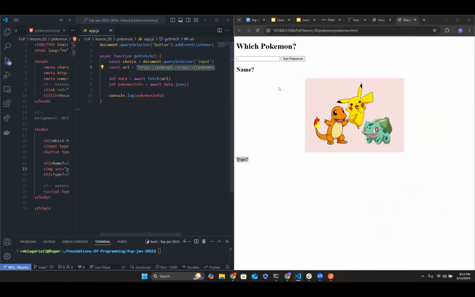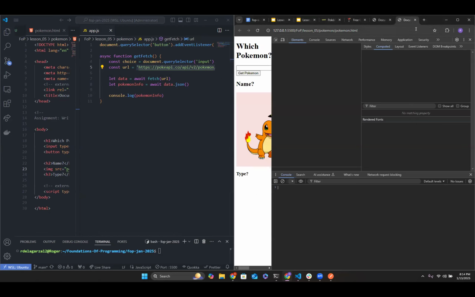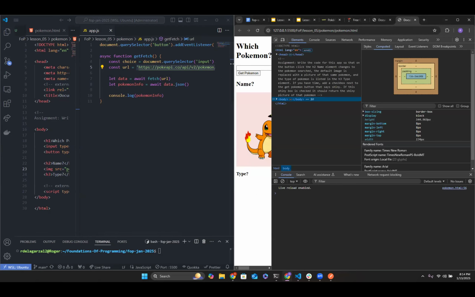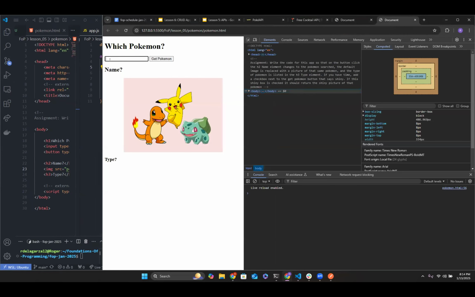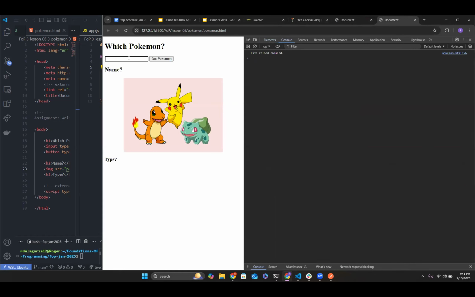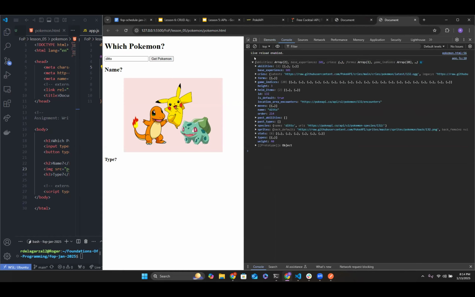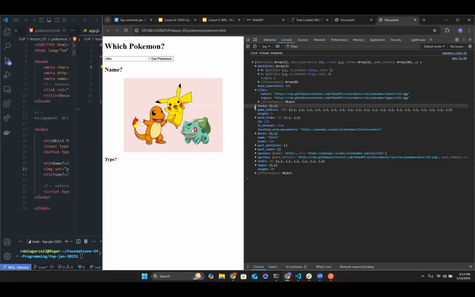Well, let's look at the info. Inspect tool. If we say ditto, we see here that we get the JSON for ditto. It's a huge piece of information, but it's all nested. And it's not complete.